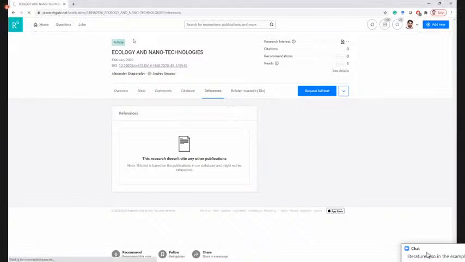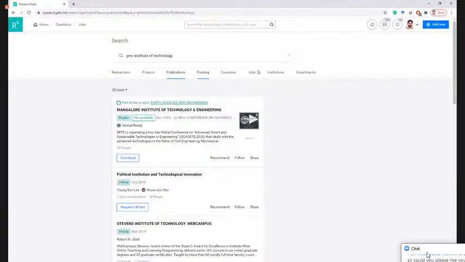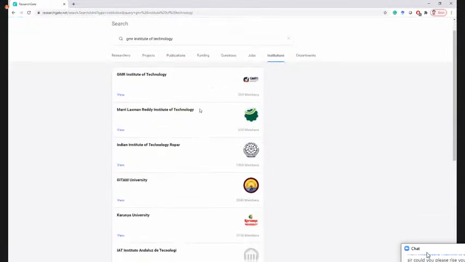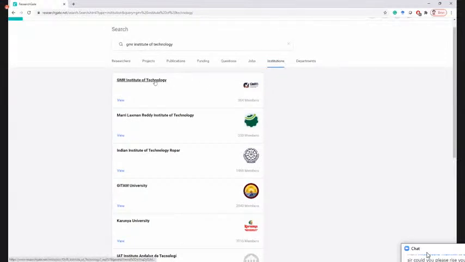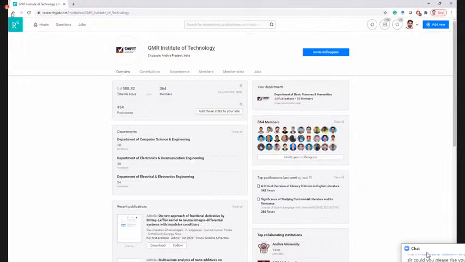So in this way, in Google Scholar as well as ResearchGate, you can search. You can also search institutes. Suppose I want to search our own institute's works, GMR Institute of Technology. If I type the name, under the institutes column you will get lots of people. If you enter into that, institute-wise you can search the people, various departments and members, and the works also. So there are various ways of reaching material for our review of literature using ResearchGate as well as Google Scholar.